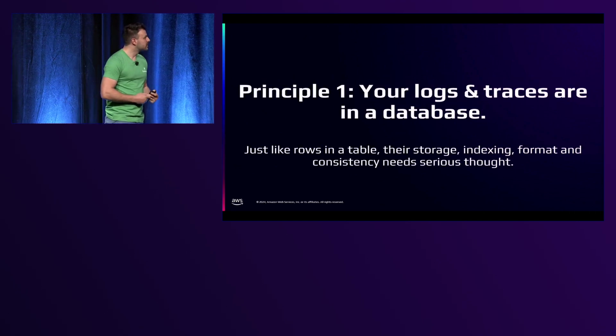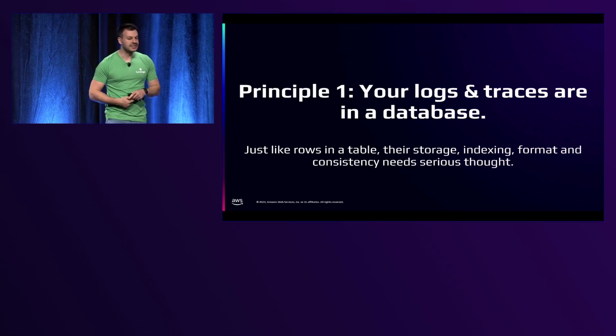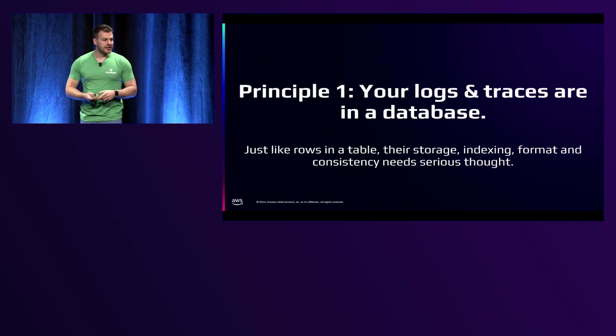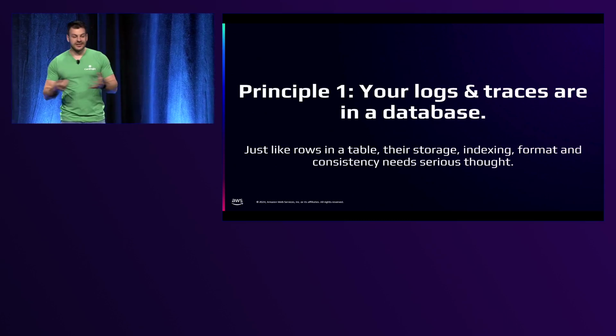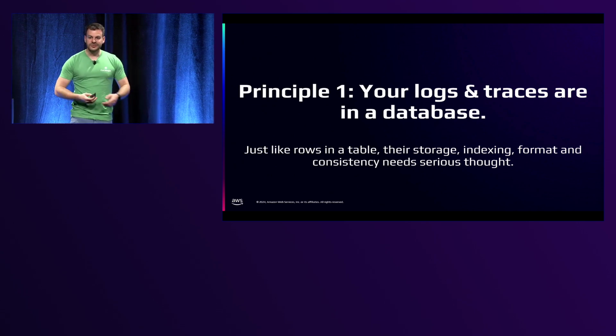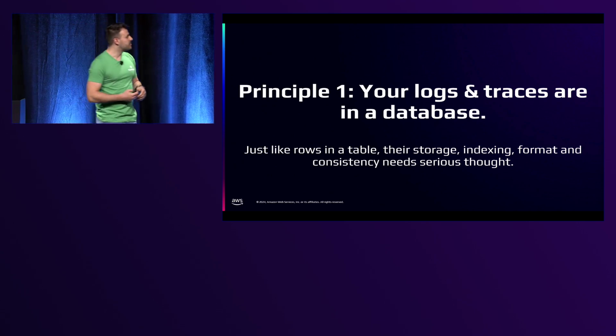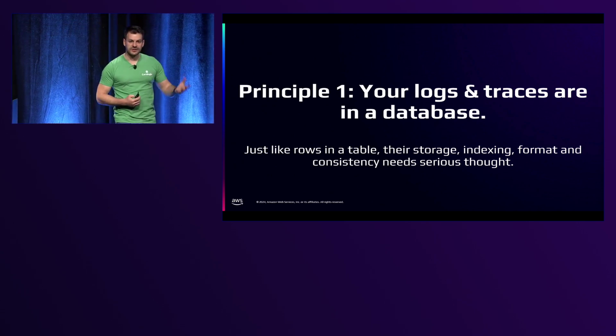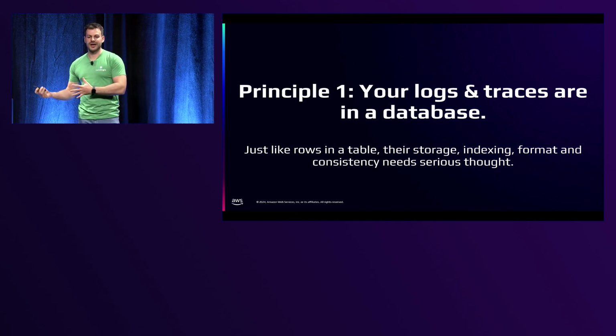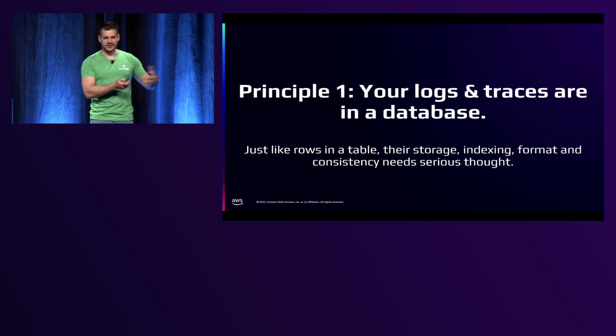Principle number one, your logs and traces are in a database. This sounds kind of dumb, but if you were to take a database and index every field, you would be accused of being insane, probably quite rightly. So when we index all of the fields in our logs and in our spans, less to do with metrics, because obviously they're handled in a slightly different way, you have to think about them in terms of a database.